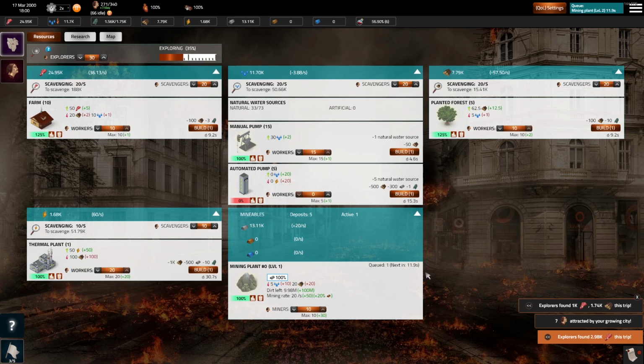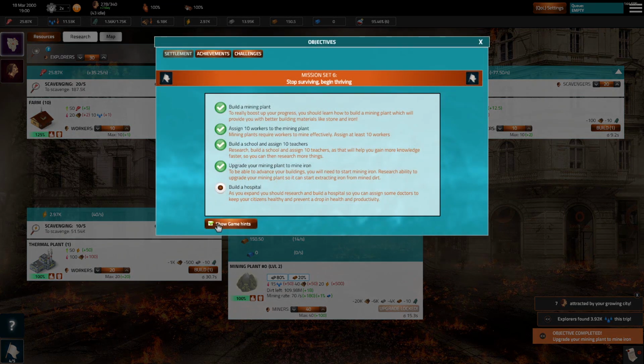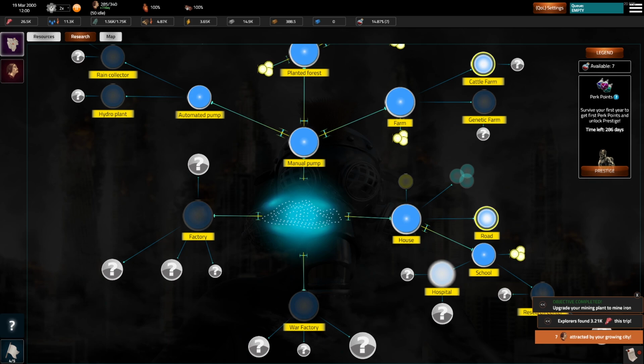So very soon this will start being able to, I'm hoping, upgrade. There we go. So this is going to take a few seconds to upgrade. And then we should be able to assign some more people to it. And hopefully, away we go. There we go. So we can have 40 people on there. So that's fantastic. So our next one here is to build a hospital. Build a hospital down here. We need to have 500 total citizens. So again, I will be back in a little while.